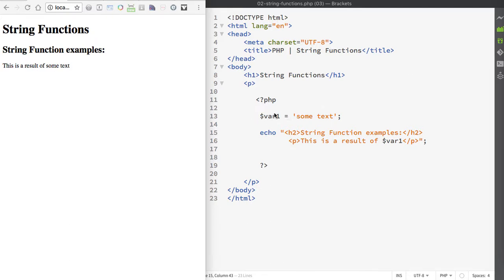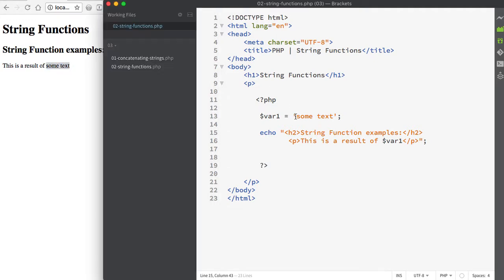I've already created a variable called var1 and set it equal to some text, and then I'm just echoing out the results by saying this is a result of, and then I'm going to display that text. So you can see here is my sum text that we just printed. I'm going to now change this so that it shows us the string length of some text. To use a function, we're going to make our variable equal to, and then we're going to put the function name, and in this case I'm using string length, which is strlen. I'm going to encapsulate what it is that I want to find within parentheses. So we'll just take our sum text and we'll put it inside the parentheses like so.